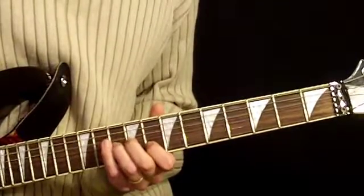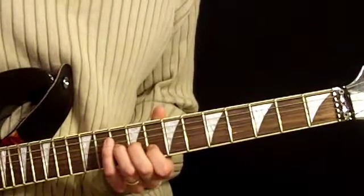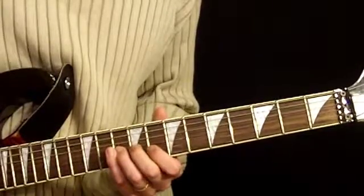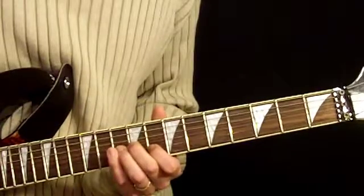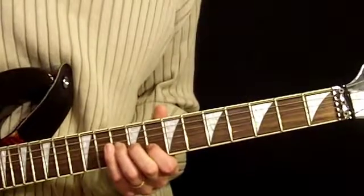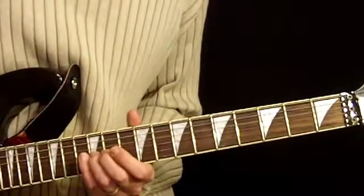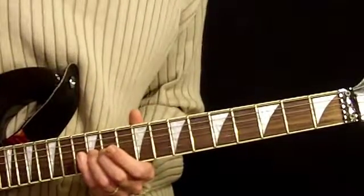And then we're going to play our 2nd string note, which is the 8th fret, 1st finger. Bring 2nd finger over here to 9th fret, 3rd string. And then 3rd finger, 10th fret, 3rd string. Whole phrase. Then we're going to do 10, 10 and slide it to 12. Then an open string. So that's our first lick.